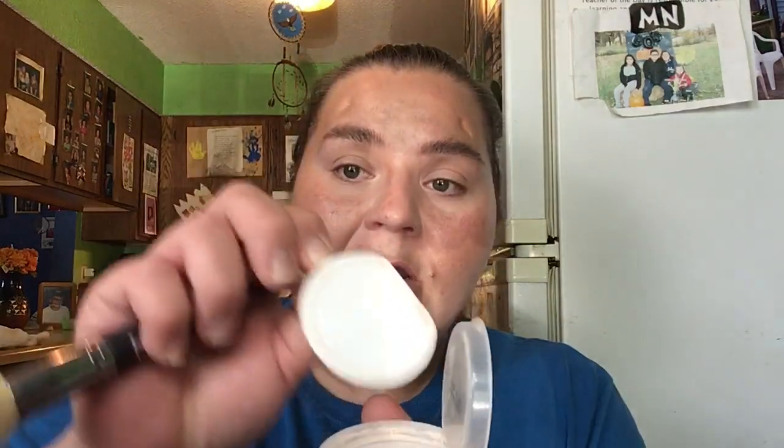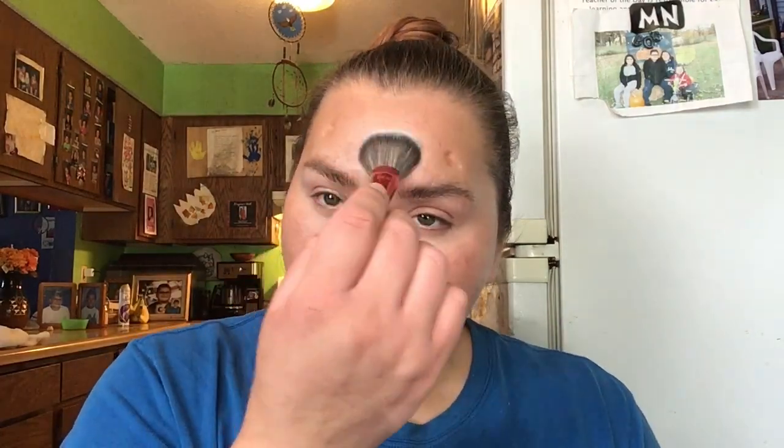I'm going to use the powder. I usually don't like powder, but since I got this in my Boxycharm I've been using it — and usually I steer clear of powder, but I really like this one. I keep this on there because I don't want to lose it. You do want your makeup to stay on so it doesn't melt right off. I really like this old Sephora brush — they usually give it out when you sign up for a Sephora membership card.